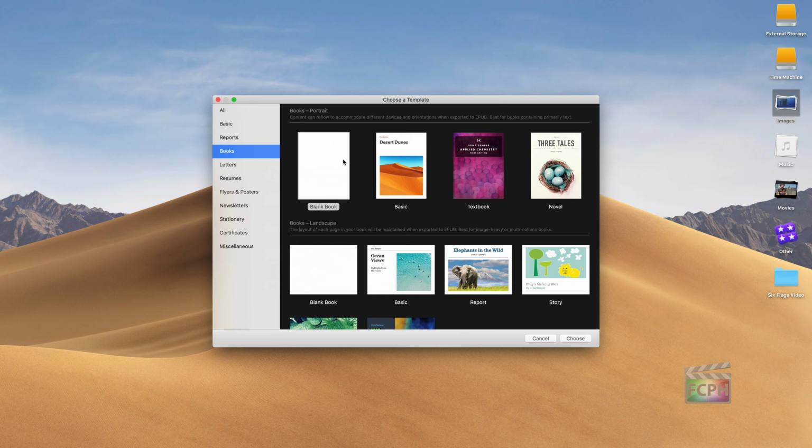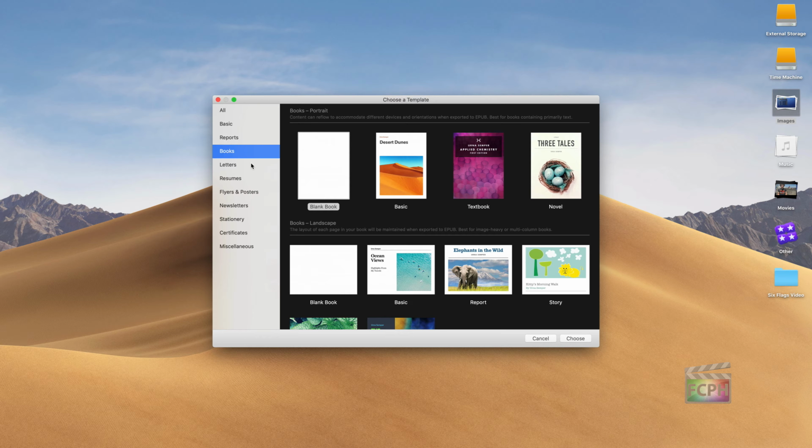So if you are someone who is thinking about writing a book and you don't know where to start, you can actually use Pages to start with one of these templates, design your entire book, write the whole thing, edit it. You can do everything in Pages, even publish it to the Apple bookstore. So very cool that you can do that all in here.